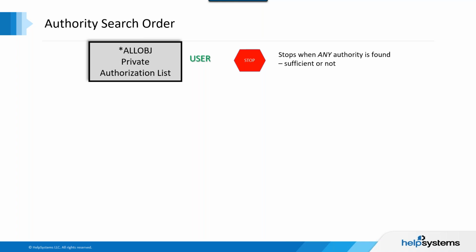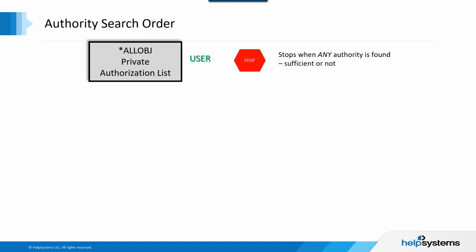The first thing that is checked at the user level is all object special authority. If the user does not have all object, then it goes on to check whether the user has a private authority. If the user has all object, they get in and do whatever they need to do. If they don't have all object, it looks for private authority. Let's say I am updating that data area again, so I need change to the data area to do that. If I have a private authority of use, I will get that not authorized message and an AF entry in the audit journal.